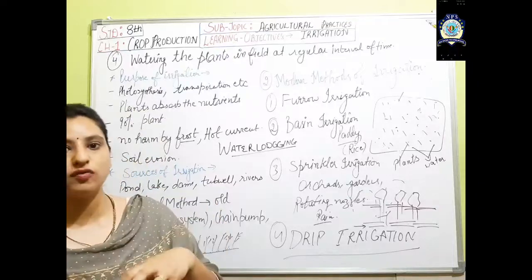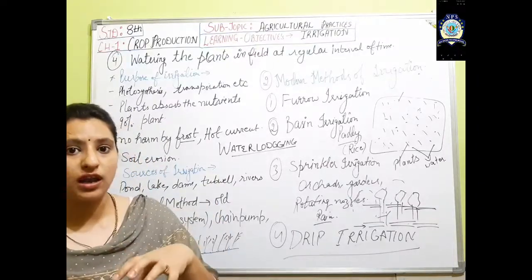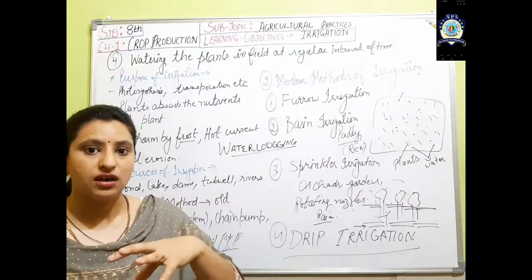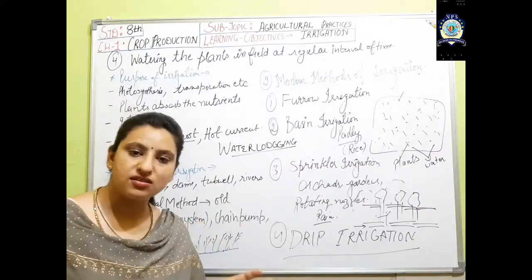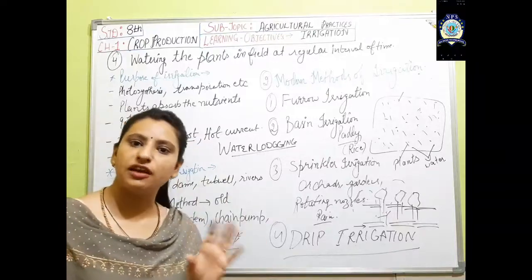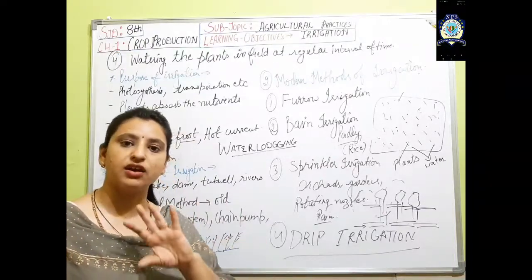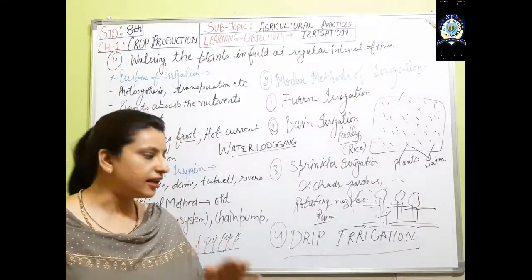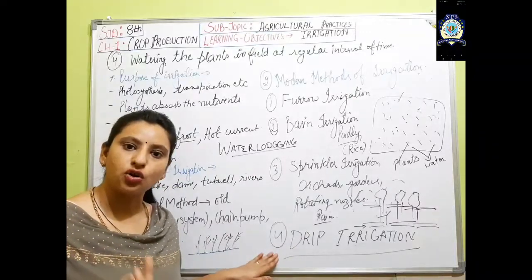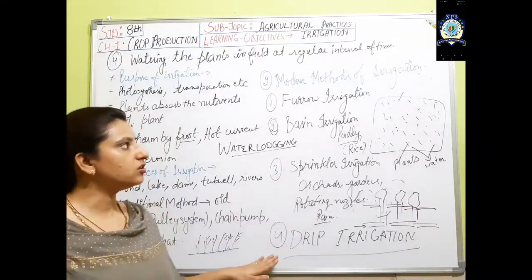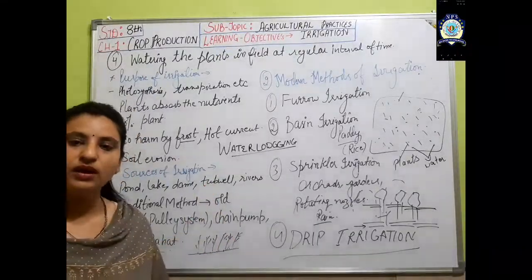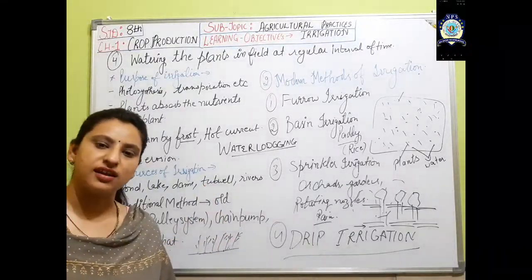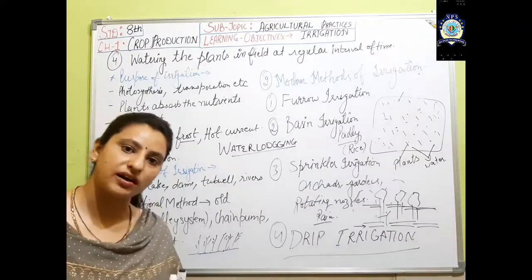And if the anchorage of the plant is good, it means the soil has water and minerals. The water and minerals are also absorbed in good quantity, the proteins are formed, and every plant material has good content in it, and then it will lead to a good crop yield. Okay, so this is all about irrigation methods, and I hope you understood all the things very nicely, because I have chosen just one practice today.